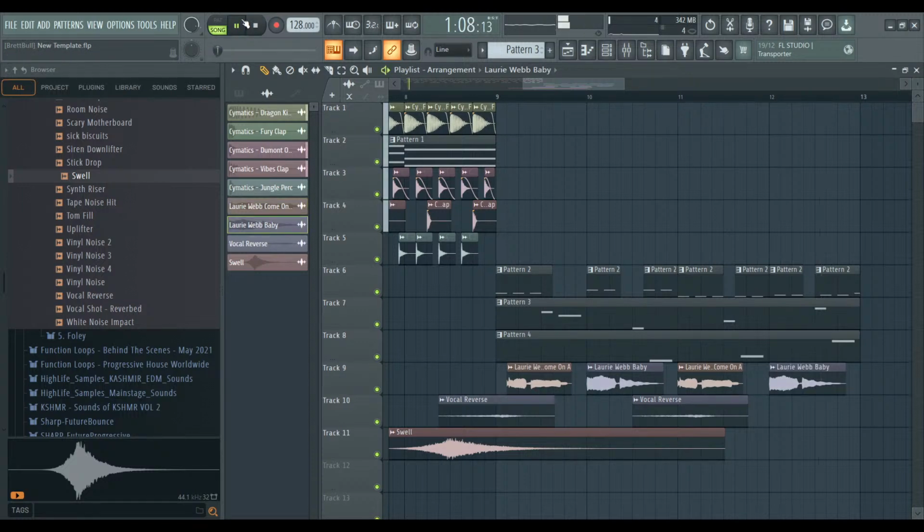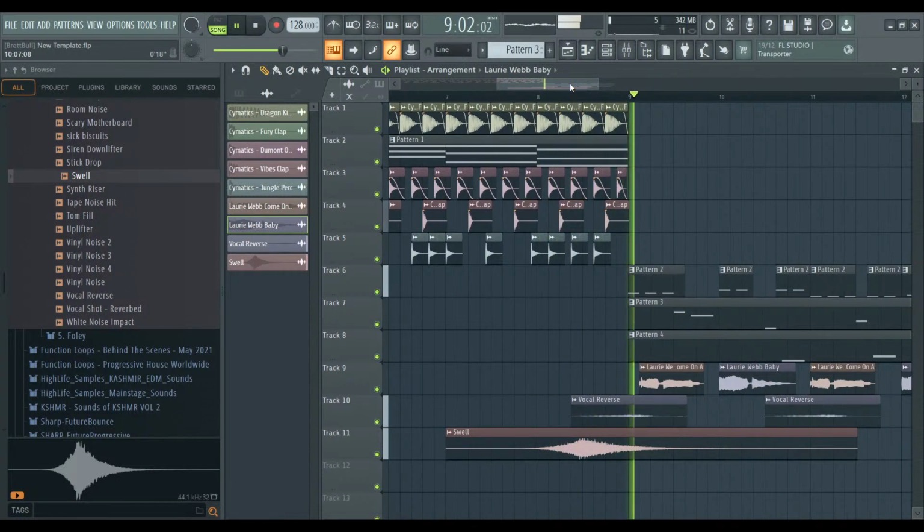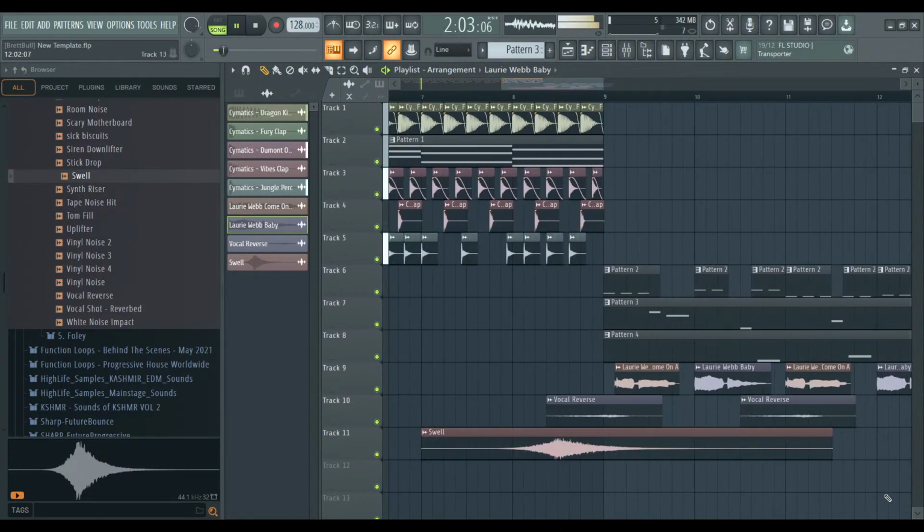Let's see. There we go. It needed a little bit more gap because it was actually on the second one.